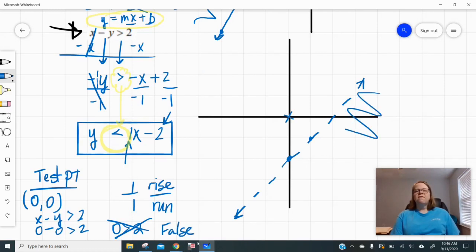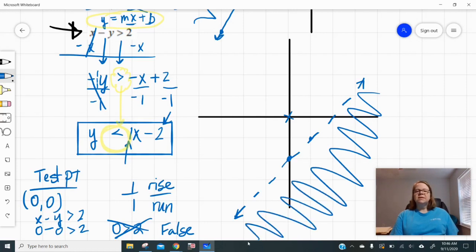So I don't need to graph here. I need to graph on this side. I need to shade on this side. I always say graph and I mean shade. All right. I'm not going to graph or shade where the 0, 0 is because when I plugged in 0, 0, it did not give me a true statement. So 0, 0 is not a solution. That means all the points out here are solutions.